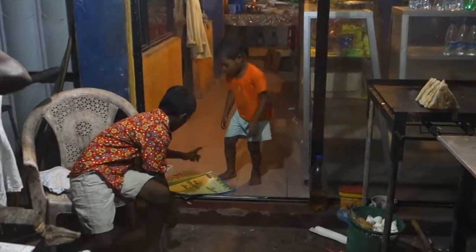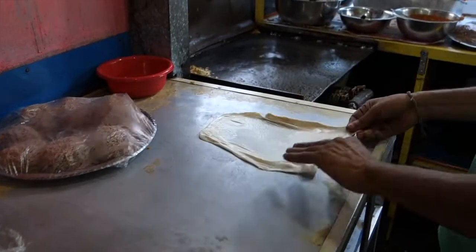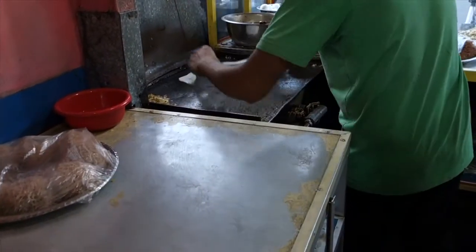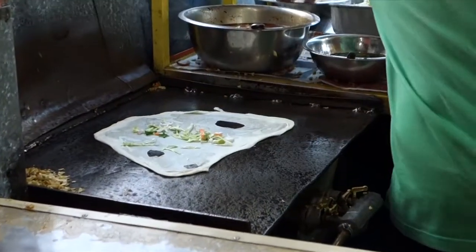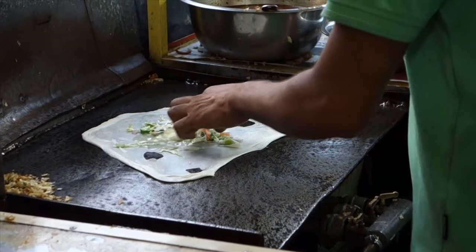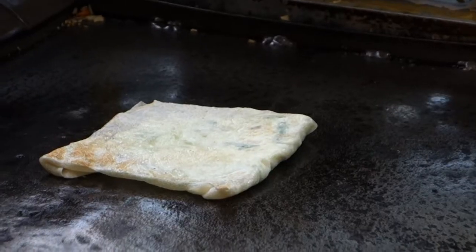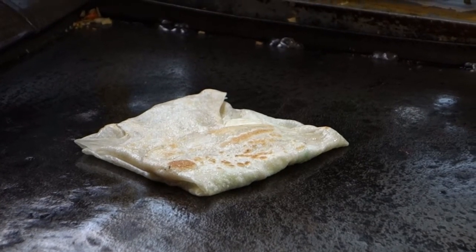Now let's go back to Valigama to see preparation of egg rotis. At the beginning the process is the same — spread it out the very same way as for vegetable rotis. And fill it with a fresh vegetable mix of leek, carrots and white cabbage. Add an egg, fold it into a square and flat shape, and fry from both sides. Serve as it is — the best of course is when it's warm.